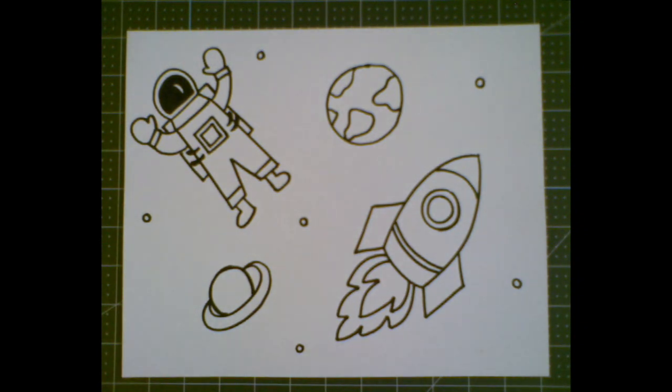Alrighty, so normally when I see you, we start with a warm-up, but I am not there to give you a warm-up. So let's warm up together on a blank piece of paper. Alrighty, it doesn't matter which direction your paper's going. It's just for practice, but let's start with our elements of shape.